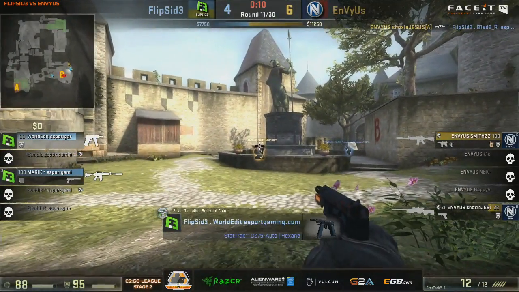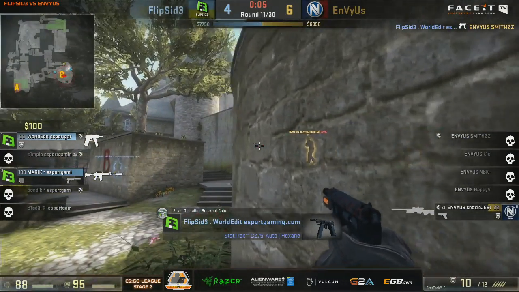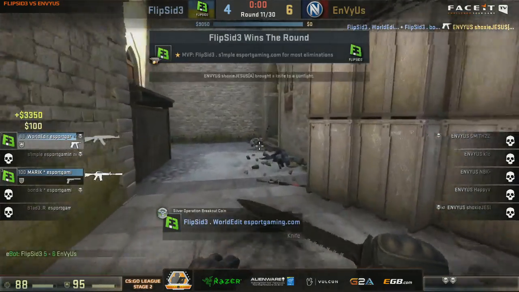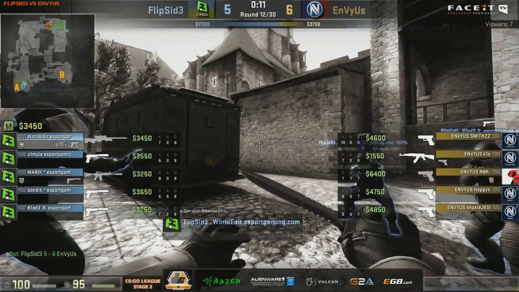WorldEdit still in a position where he can completely block the round. Takes down SmithZz with 2 bullets, planting there. And now it's just onto shox. He's got 22 HP and he's going to have to run. There's no time to do anything here. And he gets gunned down in the back as he tries to retreat. Very well done. And that was a great round from EnVyUs, though.